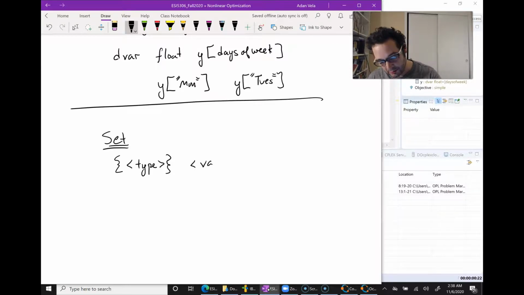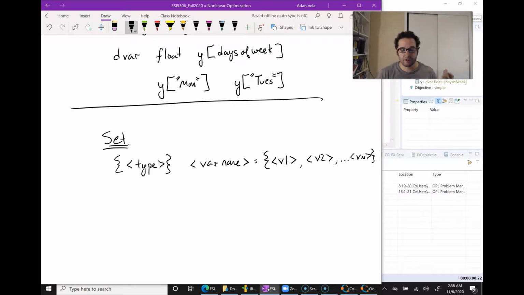We enter in the variable name, whatever we want to call it, and we say that's equal to some set of values. Okay. And there's no rule about, does it have to be an integer or a string? It can be of any type that we've discussed.